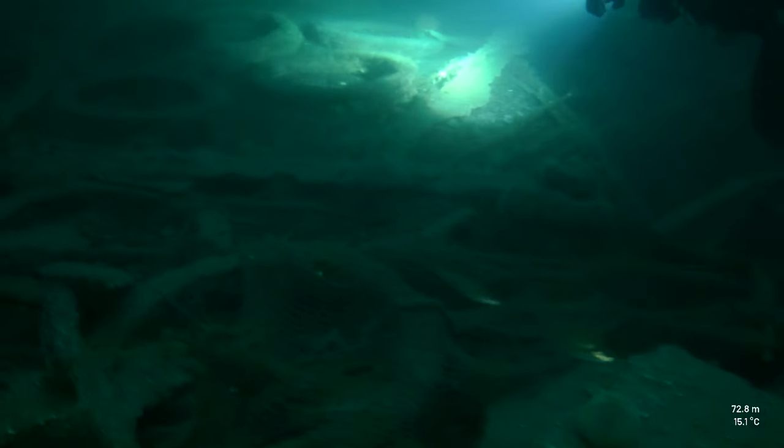I'm heading back towards the bridge now, so this is the forward cargo hold. Once again, you can see that by all these big wheels or tyres or whatever they are.